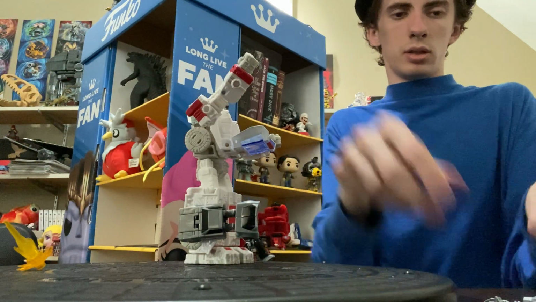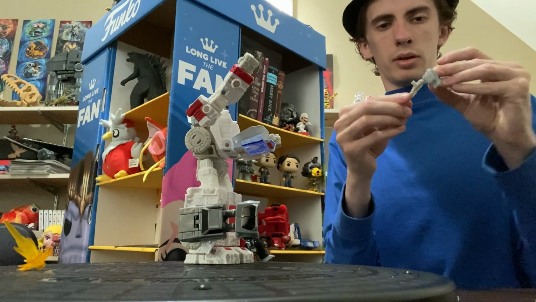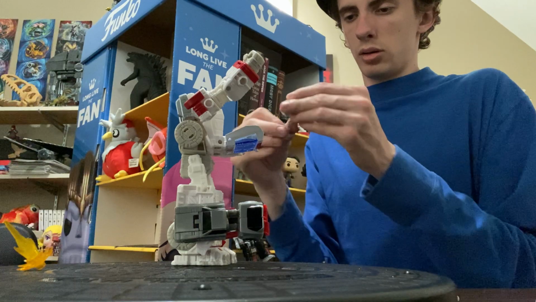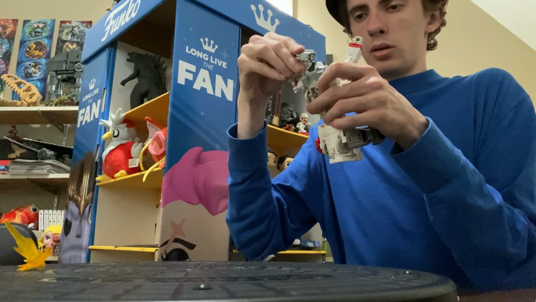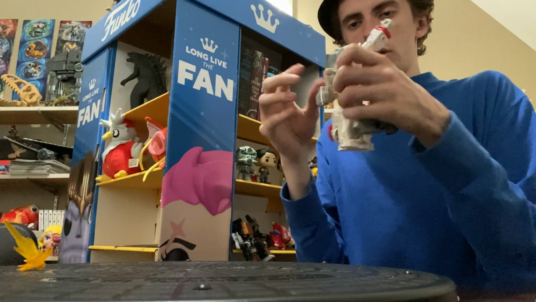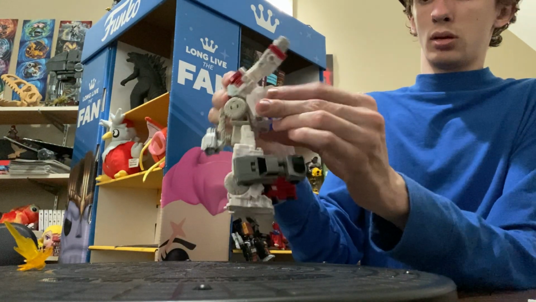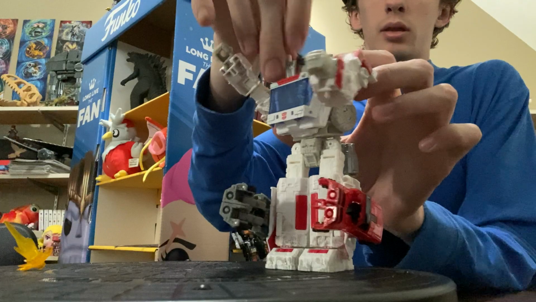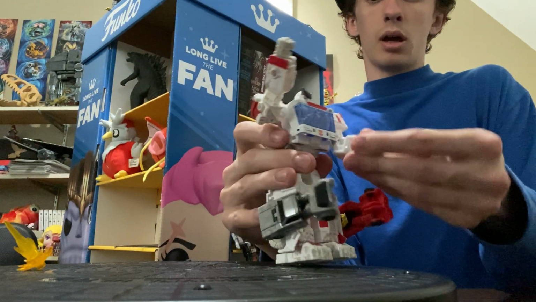Or we can open up his chest. Take this apart, take that apart. Have this, whoops. Down to the side, right? And then we can put this. Fold it not all the way up. So notice it's folded like that. So that way you could store stuff in his little chest. Aww.